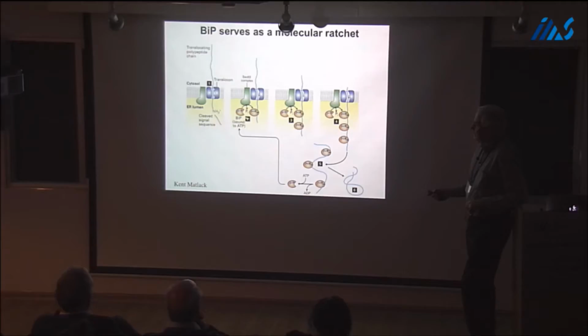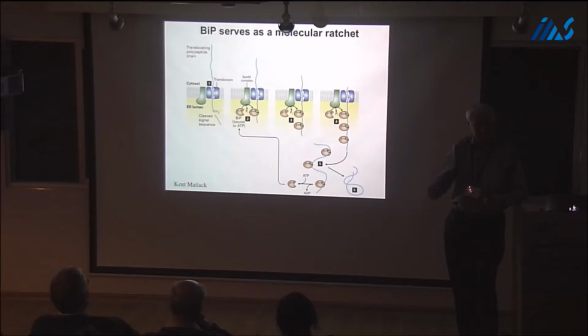This slide shows it in more detail. BiP starts out in the ATP bound state. And as in all HSP70s, in the ATP bound state it has an open polypeptide binding pocket. Then it interacts with one domain in Sec63, which is a J domain, which induces rapid ATP hydrolysis. And so the peptide binding pocket closes as the molecule goes into the ADP bound state, and it closes around the incoming polypeptide chain. So now BiP is bound to the polypeptide chain, and it's too big to fit through the pore of the channel, so it prevents the chain from going back into the cytosol, but it does not prevent it from going forward into the lumen.